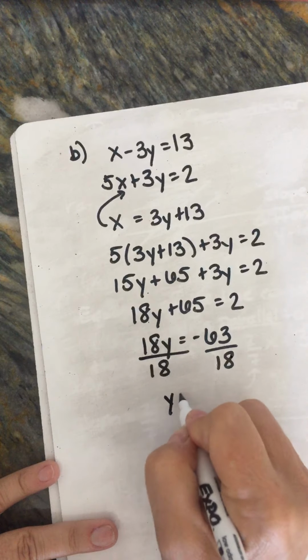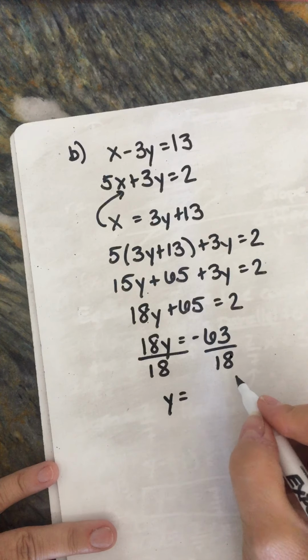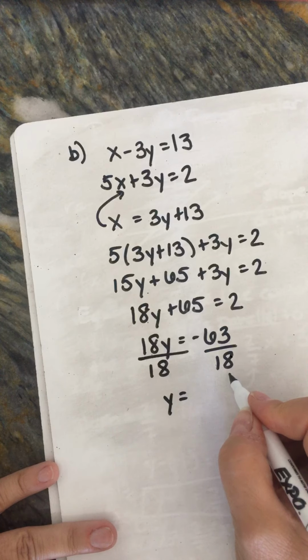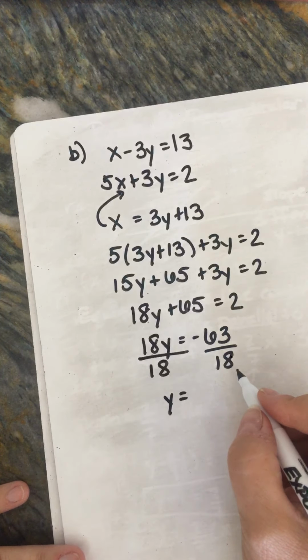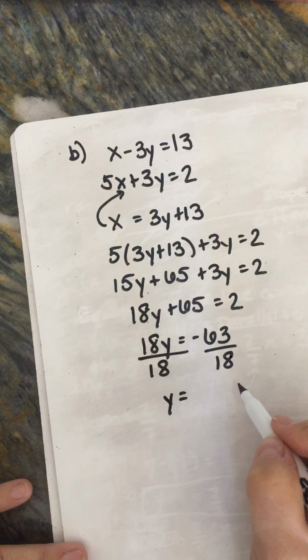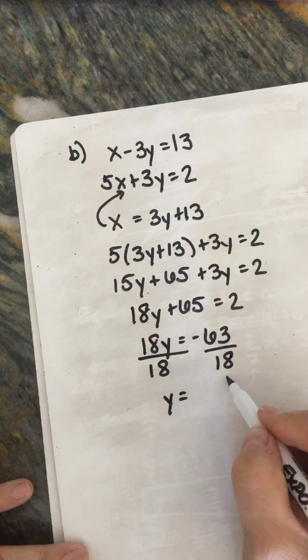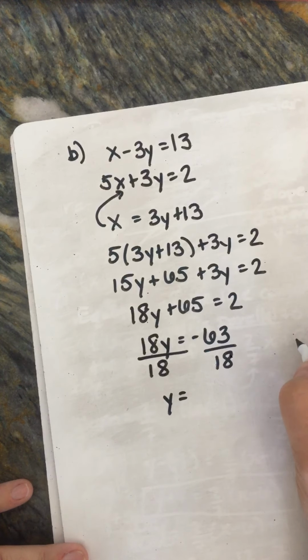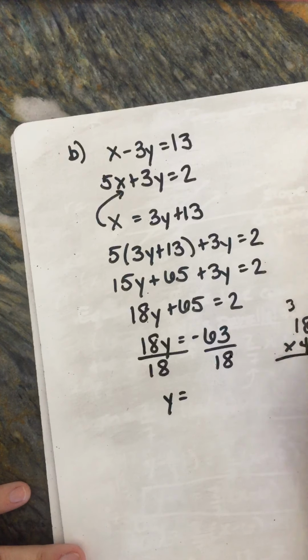So y equals... 18 times what is equal to 63? Oh no. Help me out. 18 times what equals 63? Is it 3 or 4? It's 3 or 4, yeah. Oh, brother. You think it's 4? When you don't know the answer, you ask a 5th grader. Let's see, 4, that's 32, right? No, that's not going to work.